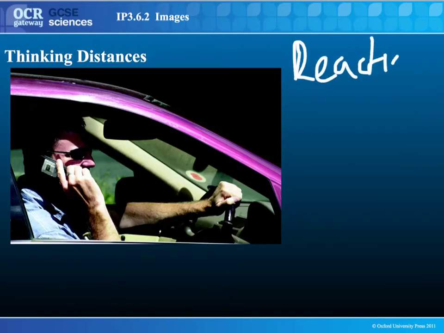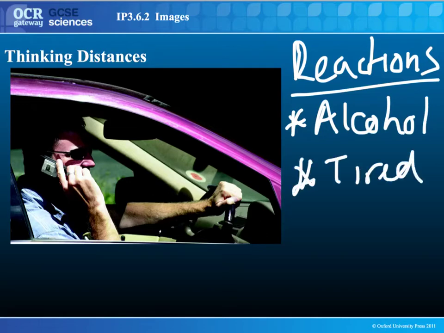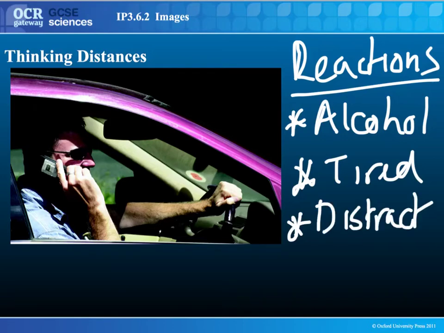So anything that could affect your reactions could affect the thinking distance. Things like your mobile phones, things like alcohol, things like being tired, things like being distracted. This is why recently there has been a move to suggest that younger drivers shouldn't have people in the car with them.